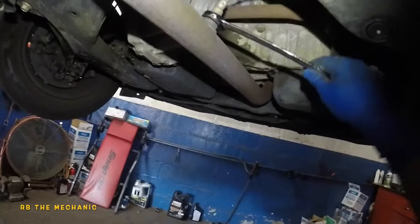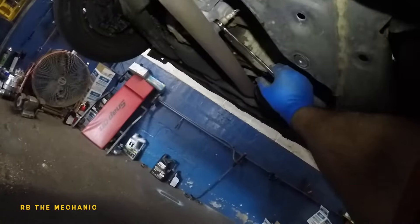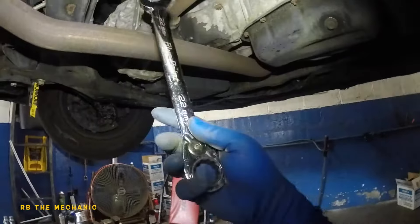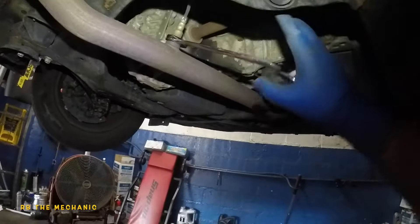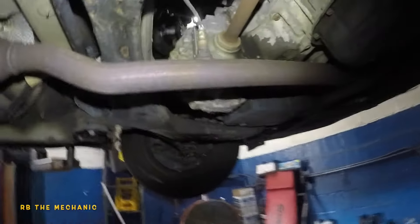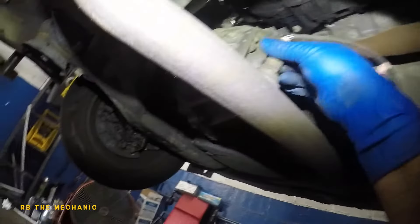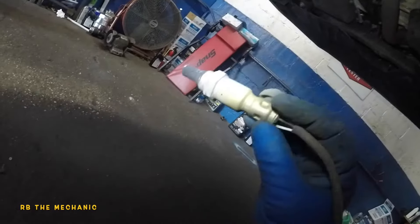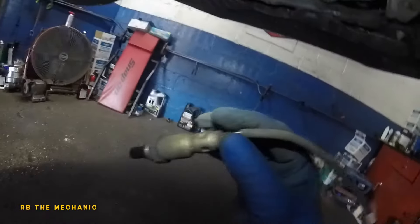Now you can put a tool here — this is a 22-millimeter. If this doesn't work, I'll go get a proper tool, but it should work. Sometimes you gotta tap on it. I went and got a proper tool. I pre-loosened it so you could see, then banged it really hard and it came right off. Be careful if it's hot — you don't want to burn your hands. Look at how bad that sensor is — it's probably the original. I'll do another video on cleaning, but I'd rather just change it since the sensor isn't that expensive.